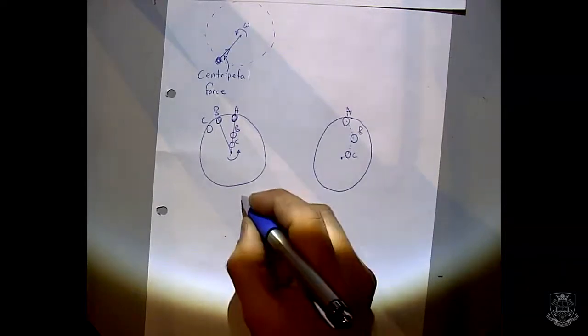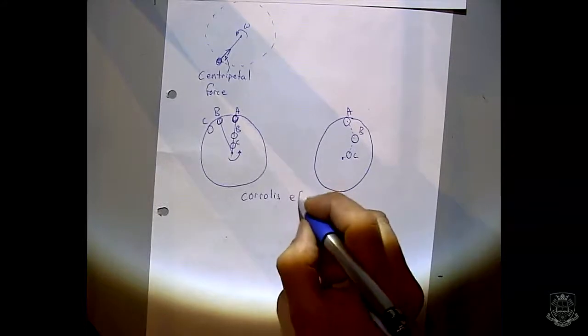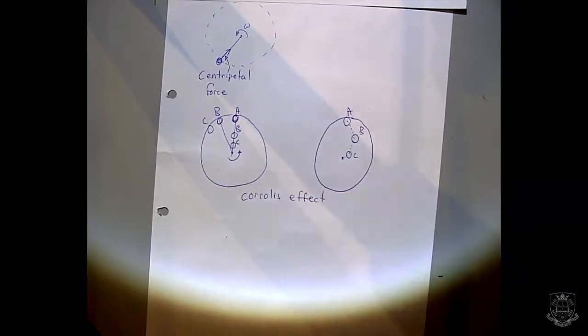But in the real physics, the ball's going in a straight line, isn't it? But from their viewpoint, because they're on a rotating reference frame, because they're standing on the edge of the disc, there appears to be this force which is pushing the ball out and then back in again. So that's the Coriolis effect, or the Coriolis force. And essentially, in this case, it's a product of having a rotating reference frame and the perception of how we see it in that frame.